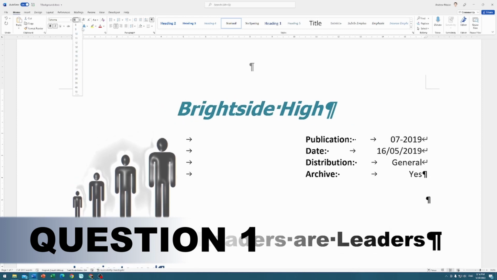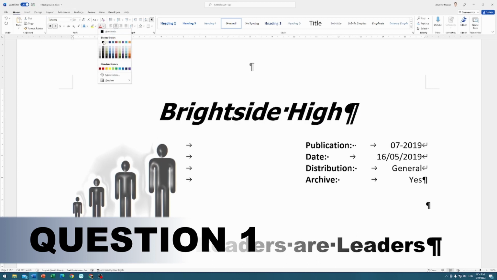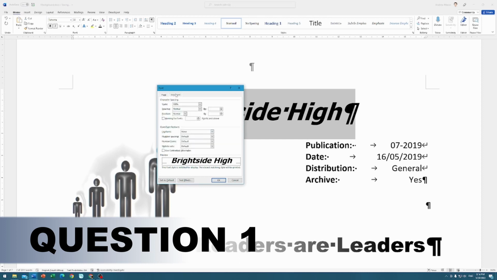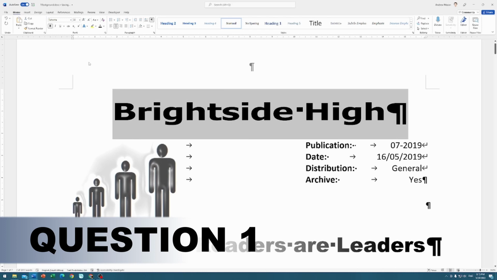You'll notice that 30 points isn't available for me to select, so there I will be required to type it. I need to change the font color of the heading to black in the font grouping. There we go, black. Change the character scale or the spacing to 150%. This you're not going to find on the ribbon. You need to go to the more options and advance, and here by scale we're going to change that to 150% and click OK. And remove the italics. There we go.